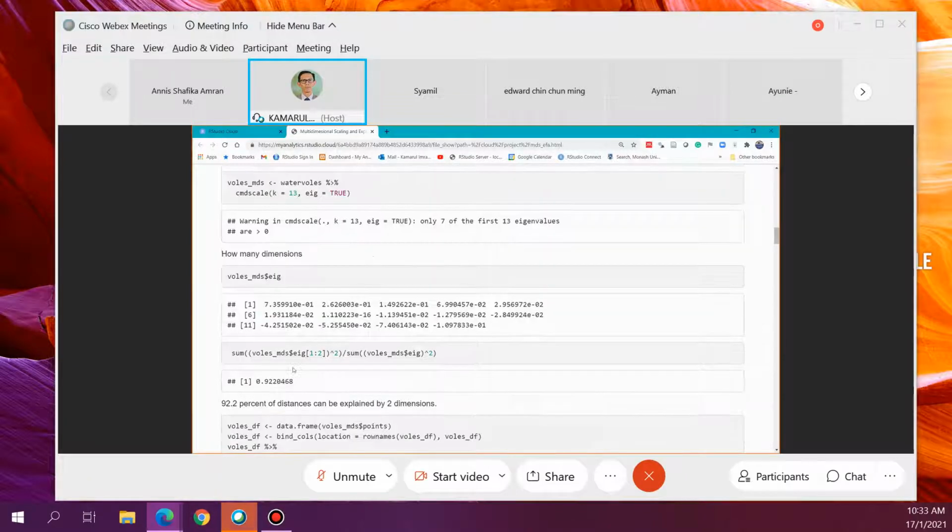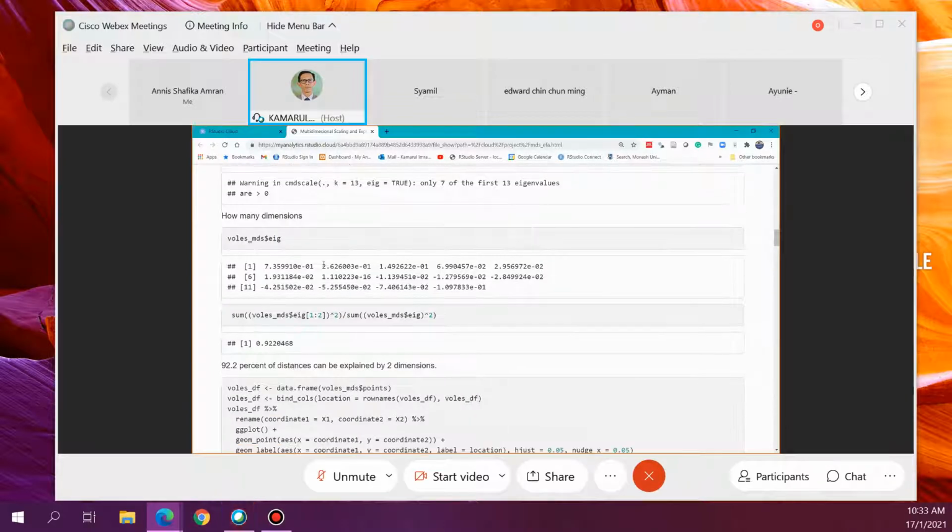And I look at the eigenvalues, and from this we can see that the largest eigenvalues will be from here and here, right? And in fact, if you take the first 2 eigenvalues, it already covers 92.2% of the distances.